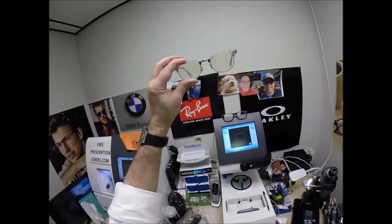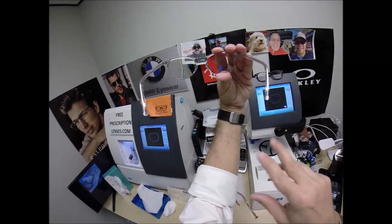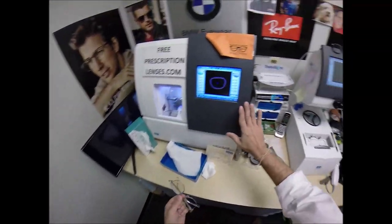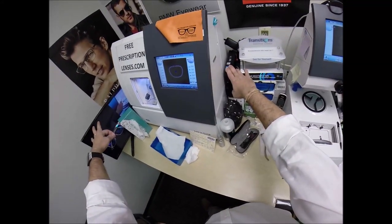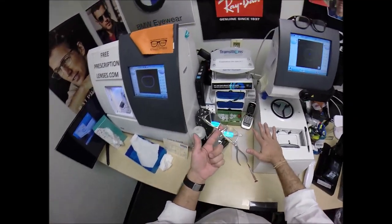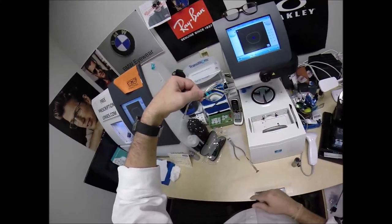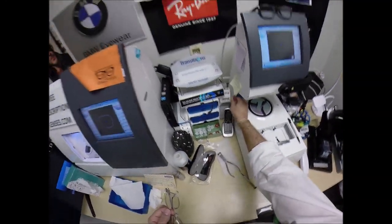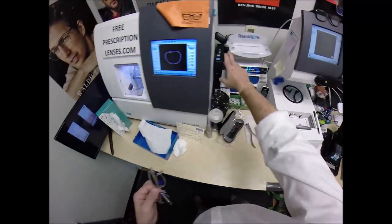This is what your lenses look like clear indoors before they've been activated. When I take them out of the box, they'll have a blue mirror coating on the outside and they'll be gray this way — so when you look out it's going to be gray, and everyone who looks at you will see blue. Now, my technician who sold me my $40,000 piece of equipment also upgraded me to a $4,000 computer system that sends everything to the cloud. If something were to happen to my equipment, I can get new equipment with insurance, go to the cloud, pull the shape up, and cut lenses and mail them to you.